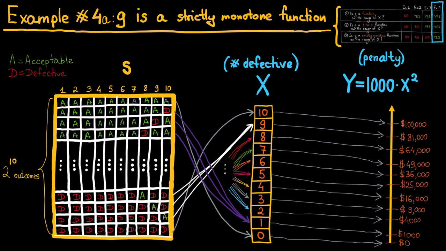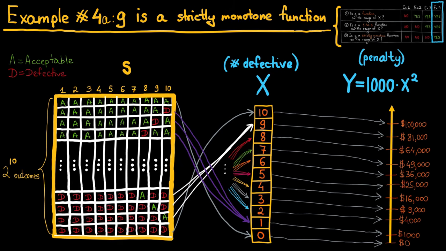And in this case, the support of random variable x consists of the integers 0 through 10, and on the integers from 0 to 10, our function is strictly increasing. In plain language, that means that a larger value of x gets mapped to a larger value of y. And you can see that in these neat parallel arrows that we have going from the range of x to the range of y.